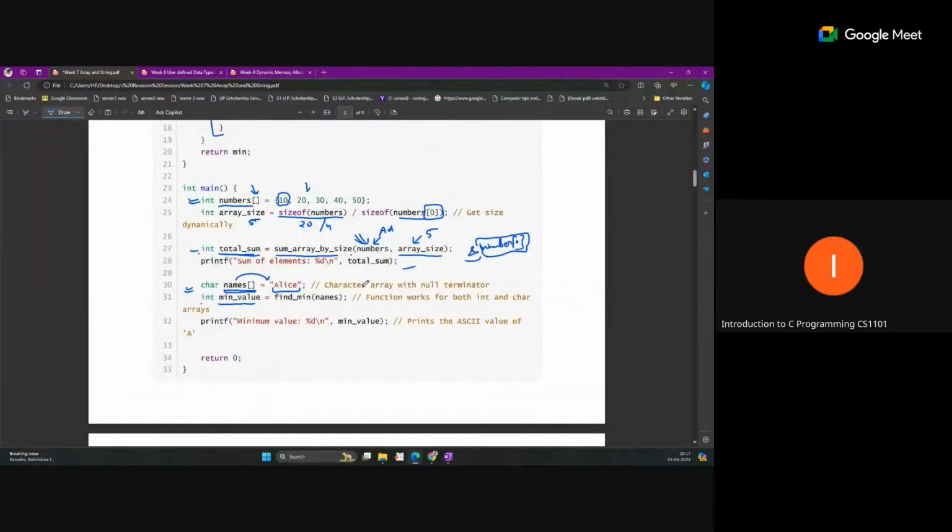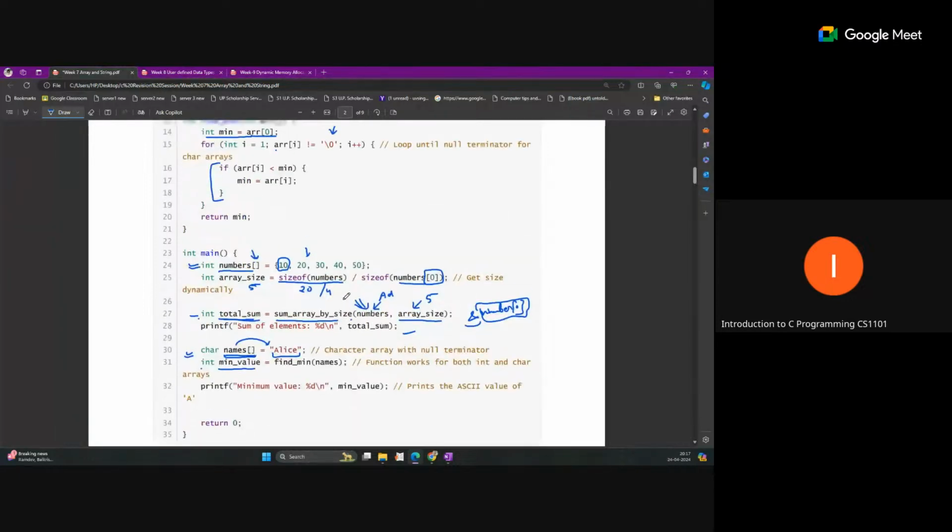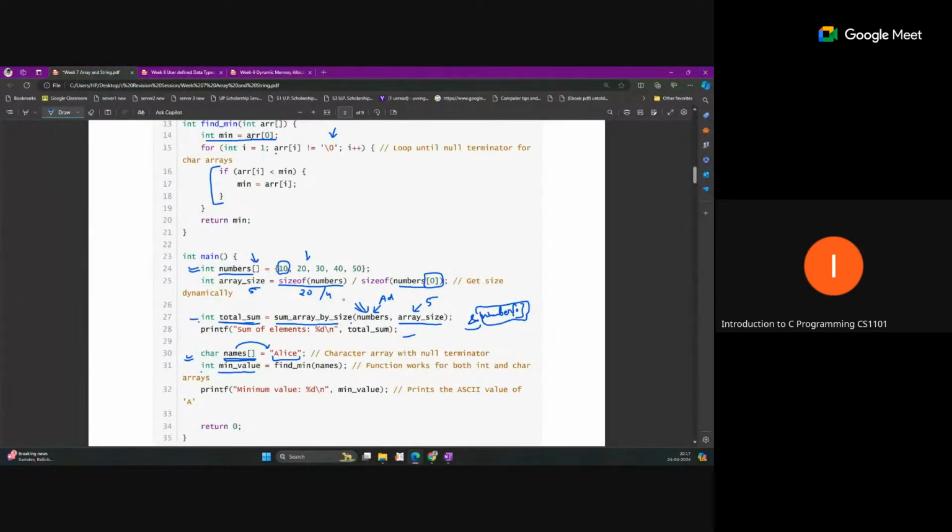Okay, so this is the way to just create an array and pass the array inside the function, and we can also pass the string array. This is called compile time initialization. So we have initialized the elements at compile time, inside the code.